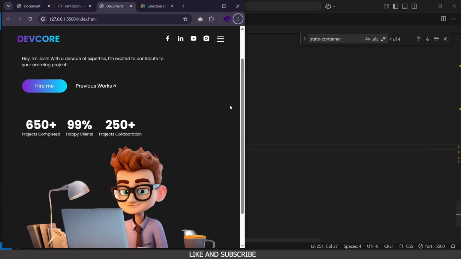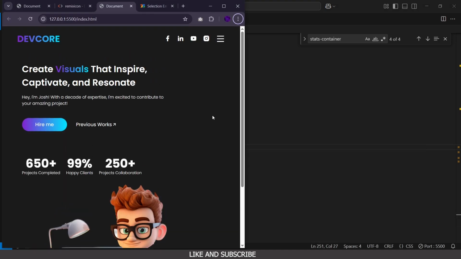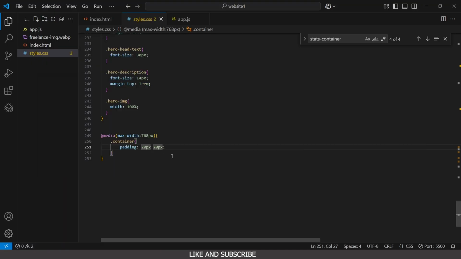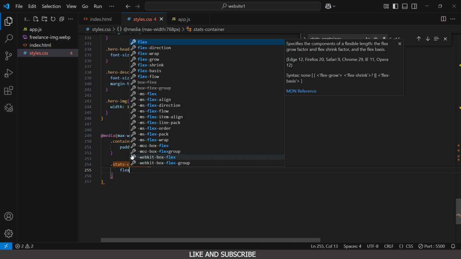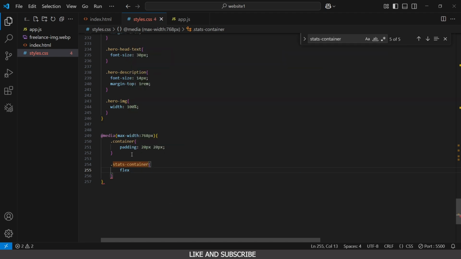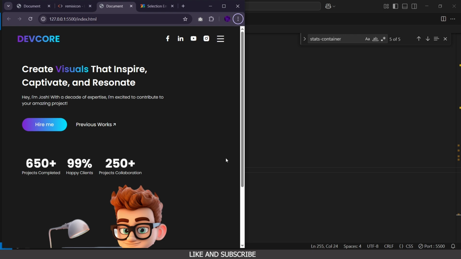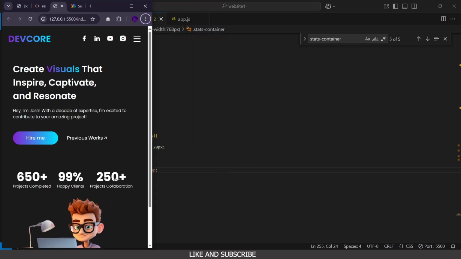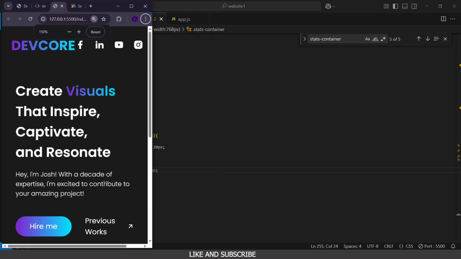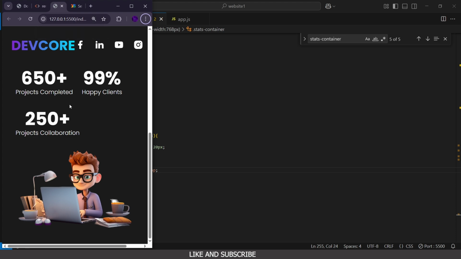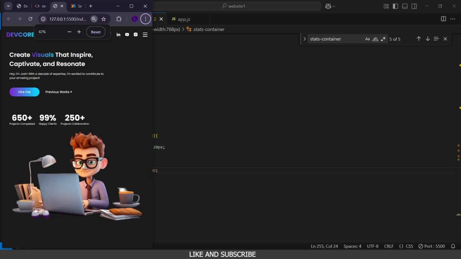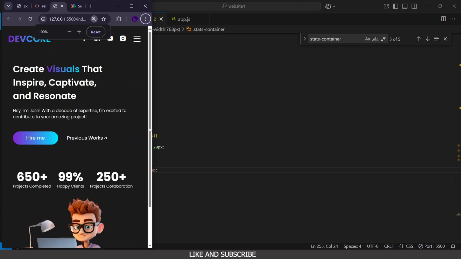That is for left, right, top and bottom. Next, we're going to start the stats-container. We're going to say stats-container, and we need flex-wrap. It's going to be wrap to make the elements right in here responsive. Let me show you what I mean. When I collapse this below, as you can see, it's responsive whenever we maximize. So let's go ahead and continue.